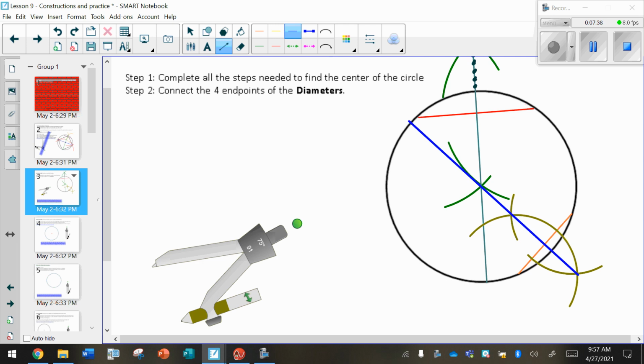Almost there. There we go. So now my rectangle will be found by connecting the endpoints of the diameter. So where my diameters meet my circle, I get my rectangle. This one's not a square, but that's okay. A rectangle is a rectangle, and that is a rectangle with 2 equal diameters as the diagonals. And then if I needed it, I know the center of my circle now as well.